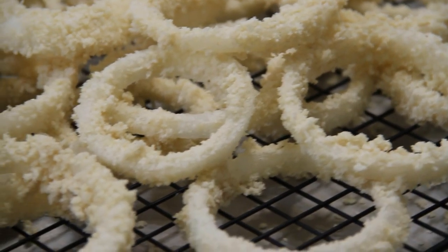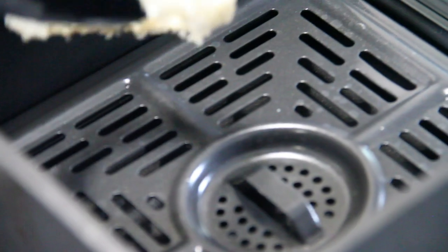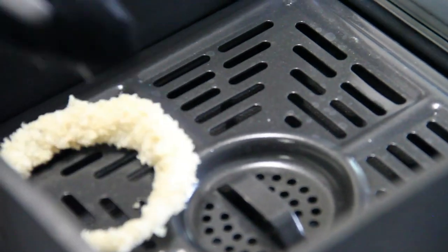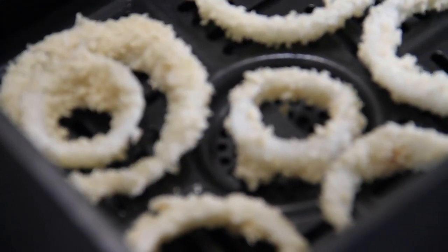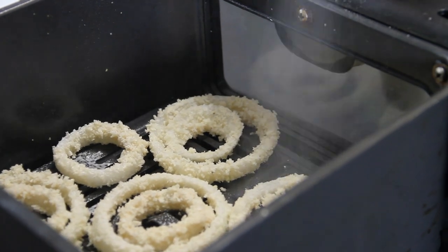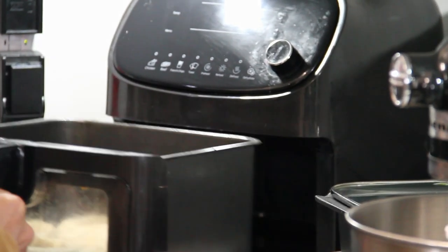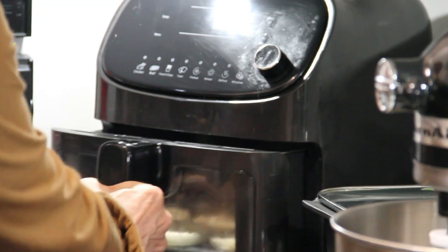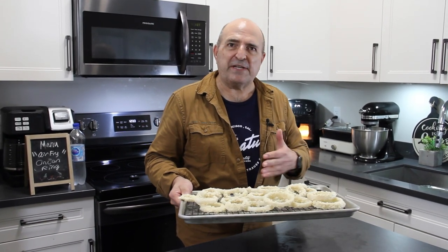Look at that — it's beginning to look like an onion ring. Now these are going into the basket of my air fryer. Look at this little guy in the middle, just for good luck. I'm going to give these a little spray with some PAM or liquid butter. We're going to slip these into an air fryer at 370°F, 190°C, for about 10 or 12 minutes. While these are air frying, a little trick I usually do is slip the rest of them into the freezer — they come out a little bit crispier.